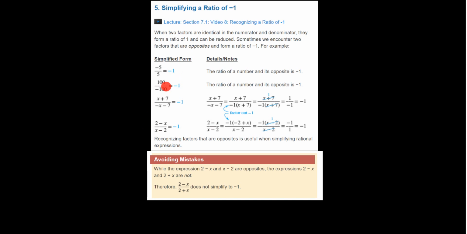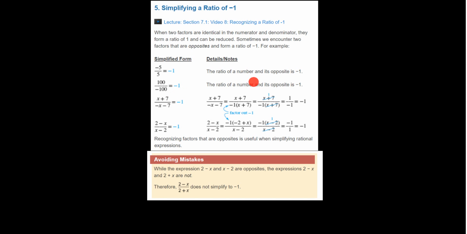We're going to see why this is useful. Heck, we'll just do it right here. Looking at this, x plus 7 divided by -x minus 7. Notice how the denominator here is the exact negative of the numerator, right? The numerator is a positive x, the denominator is a negative x. The numerator is a positive 7, the denominator is a -7. So if I were to do this, they would cancel out and create a -1.